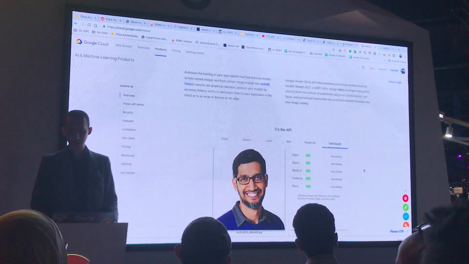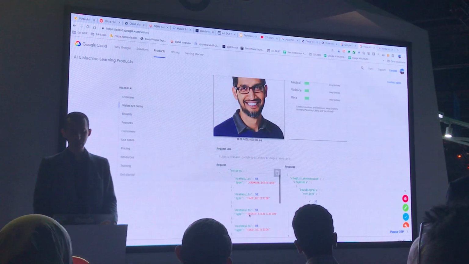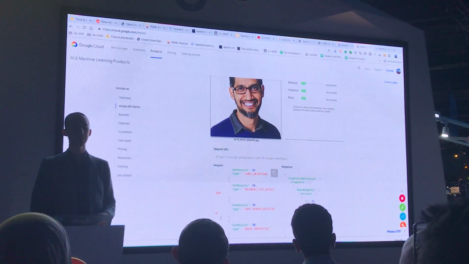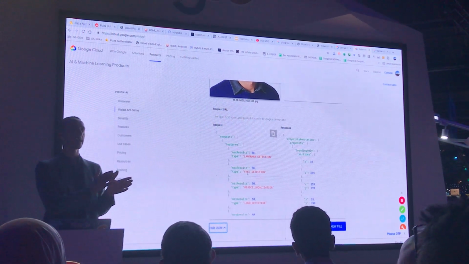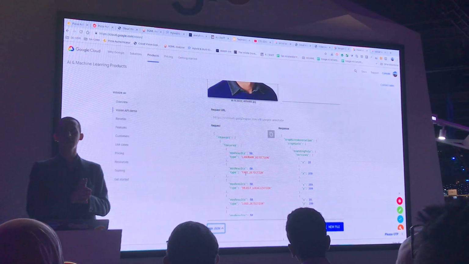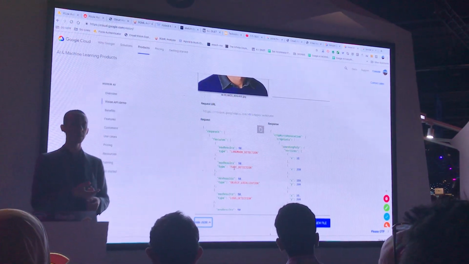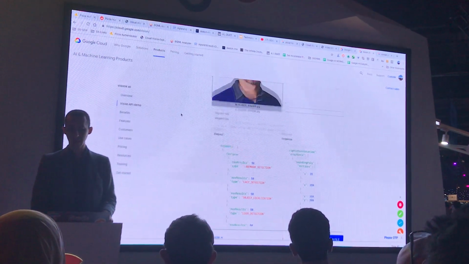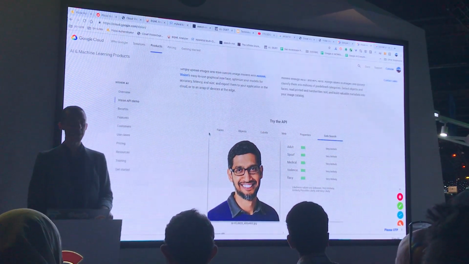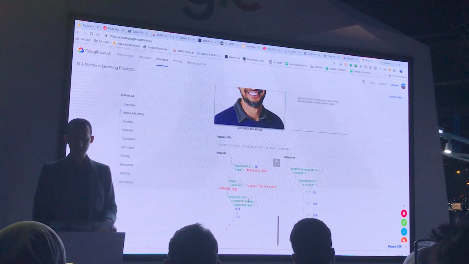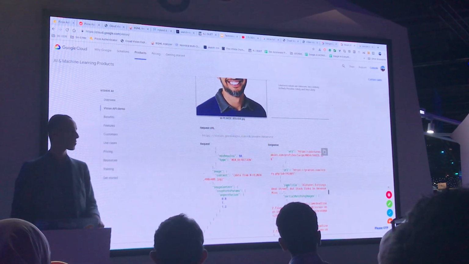And the most important thing is actually the JSON response. This is where developers can relate. The full response is sent to you via JSON, so you can analyze it in your own web application or mobile application and utilize it. All of this information, the labels, the web references, the properties, everything, is included in this JSON response, so you can utilize it the way you would like.